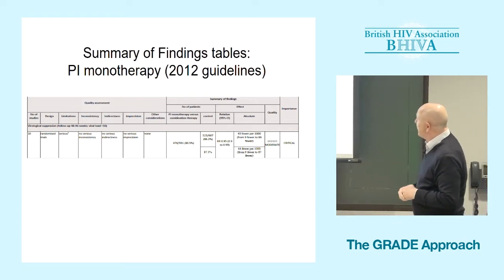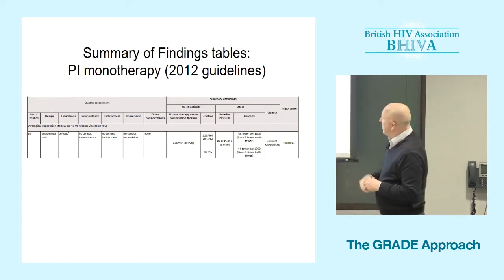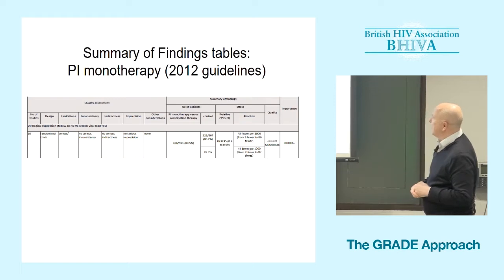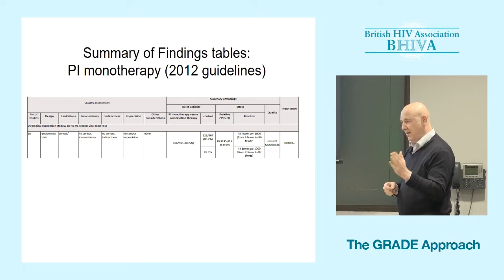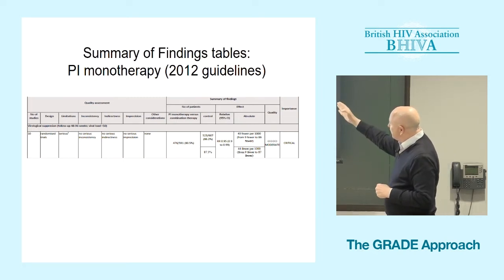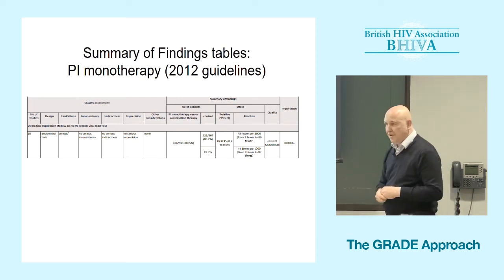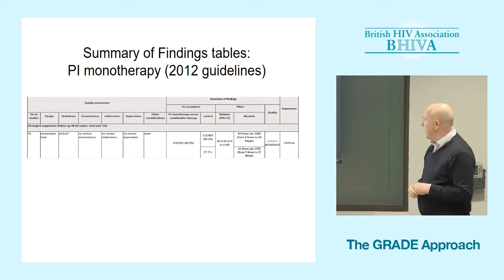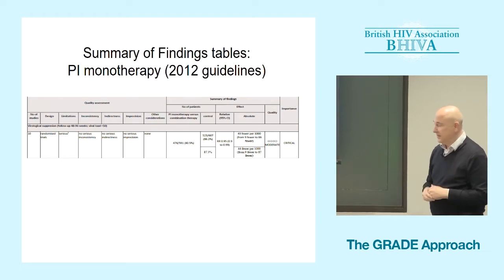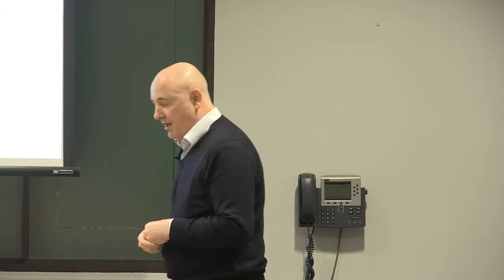And then this is the magnitude of effect in terms of the PI monotherapy versus the control arm. And you can see that there were 44 fewer per thousand virological failures in the control arm versus the PI monotherapy arm. So this was ranked as moderate because there was a serious limitation of design, and it's a critical outcome because this is virological suppression. And so this would be ranked as quality evidence B, and depending on how your other critical or quality is, it will be ranked as a 1 if you make a strong recommendation against something.